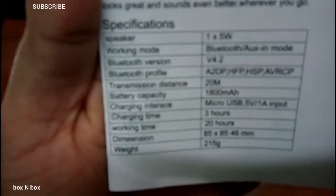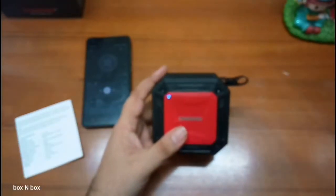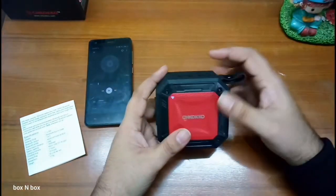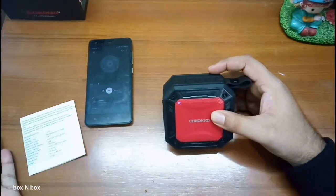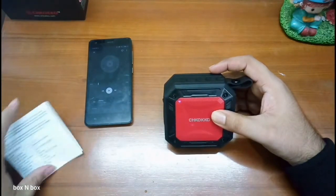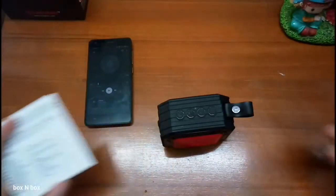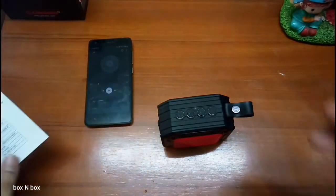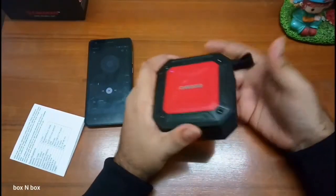The working time is not 1 hour, not two, not 6 hours, not 10 hours. It's 20 hours. You have a speaker that can pump bass like that, that can pump music like that, and you can play it for 20 hours. Is there anything more you need? I really don't know. But even if you need anything more, it charges in 3 hours. You can play for 20 hours, but you just need to charge it for 3 hours. Oh my God. And this is portable.